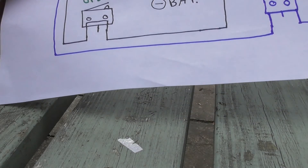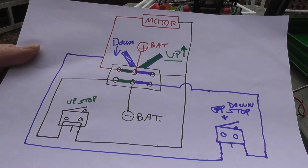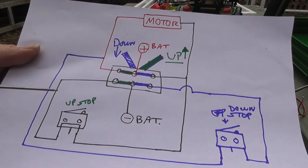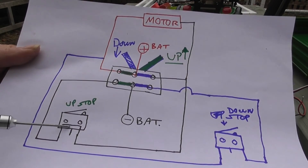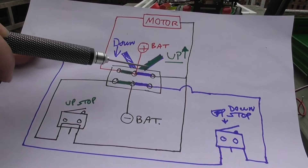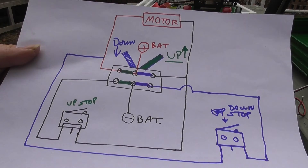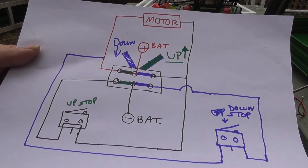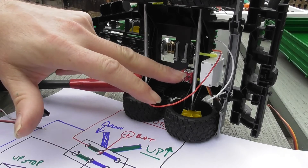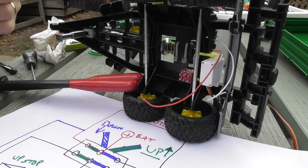The next thing is to return to my wiring diagram. I've added a couple of things to help you follow this while I'm putting it together. This one is going to be the micro switch at the bottom, this is the micro switch at the highest point. When the switch lever is over here the bed will be travelling down, and when it's here it will be travelling up. I'm going to follow this diagram wire by wire. There are six terminals and eight wires to do — if done methodically one wire at a time it shouldn't be too difficult.